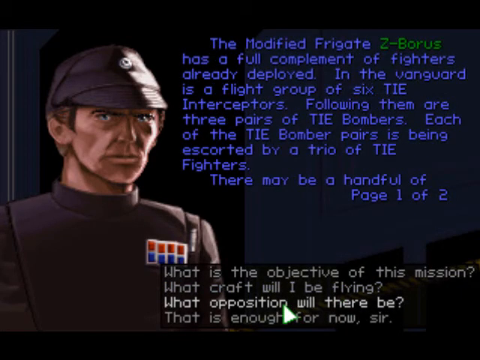The modified frigate Z Borus has a full complement of fighters already deployed. In the vanguard is a flight group of 6 TIE interceptors. Following them are 3 pairs of TIE bombers.